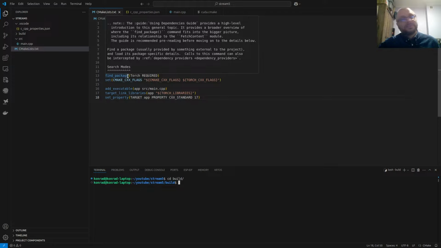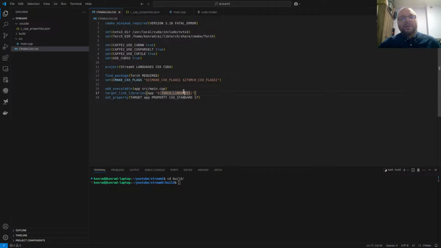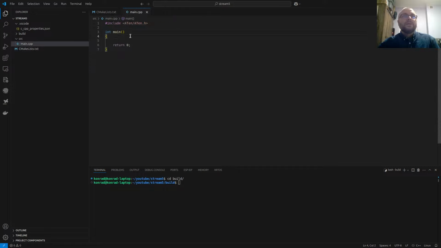I was not fixing that because the configuration I'm showing I've created just before the stream. So actually I've got materials to show. So I haven't resolved that issue yet, but there is the switch actually to not show that, and I will show that as well. So this is the full configuration, 18 lines with some spaces, and we have the main.